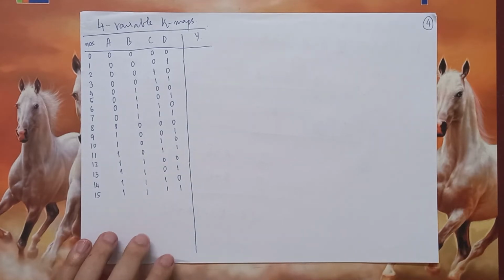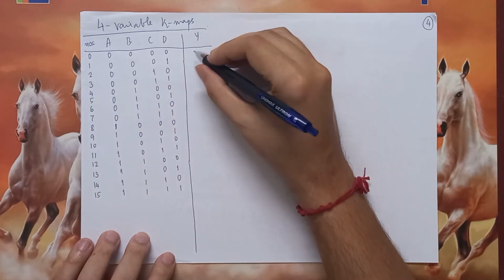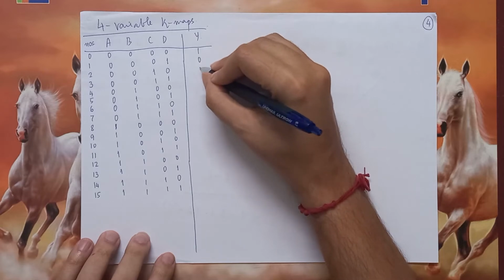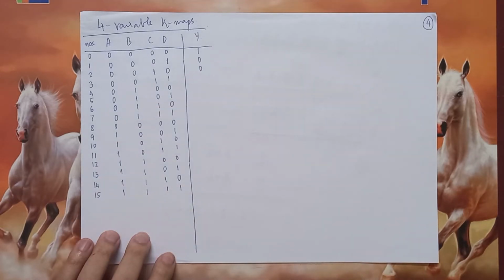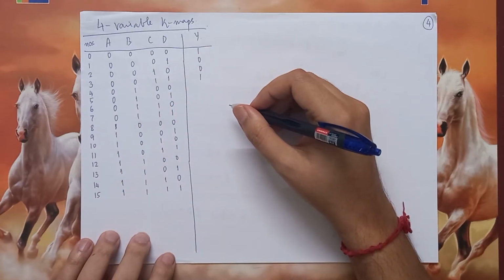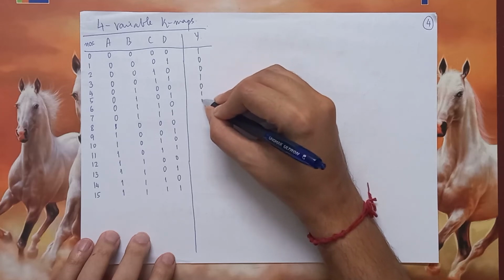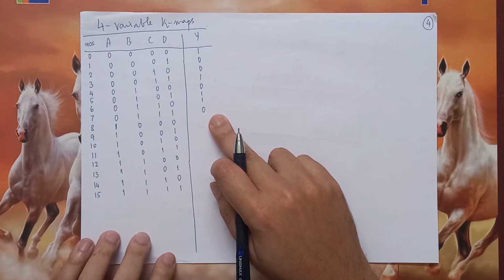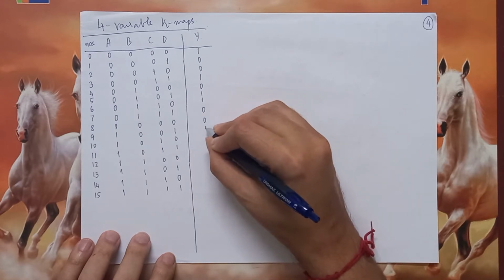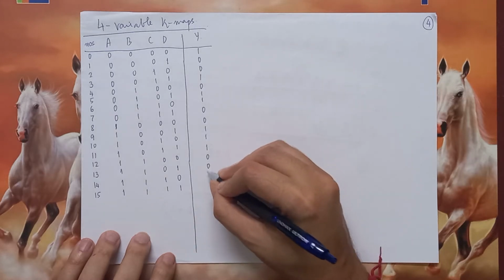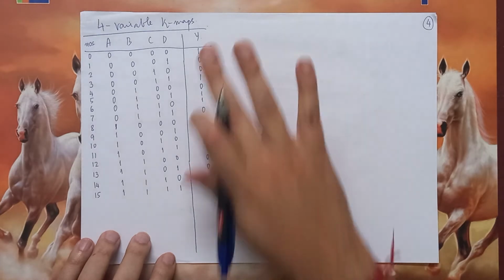Now suppose, let's say the function is 1 where over here these are the entries.